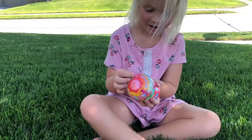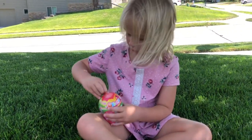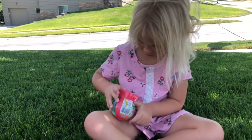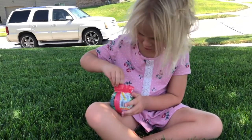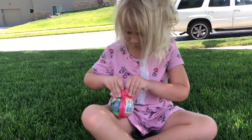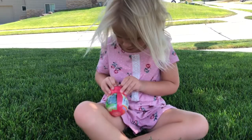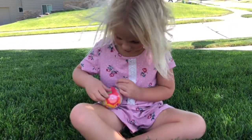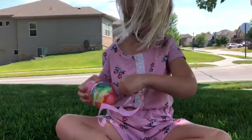I don't remember what it's called, but it's a surprise for me. I just bought it today, so I'm going to see what it is. How do you open these? We do not know how to open this. Do you know what toy's inside? Nope, not even a little bit. But I know it's a surprise, so I'm not going to get it. So you're going to watch me now, and we're going to see what it is.